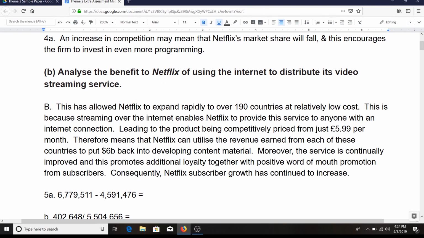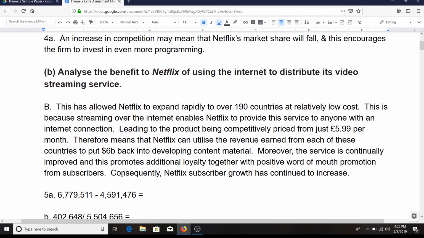So just have a little look at what is written here. Of course, pause this video as we're going through this because I am going to go a little bit too quickly otherwise, and I'm not going to just read through things for you, okay? And you can hopefully see it nice and easily there on the screen. So firstly, we've got the identification point. We can also see then this is because, leading to, therefore, moreover, consequently. So that element is certainly taken care of.